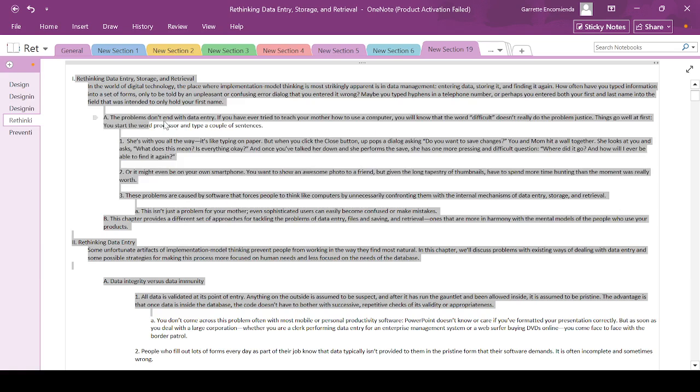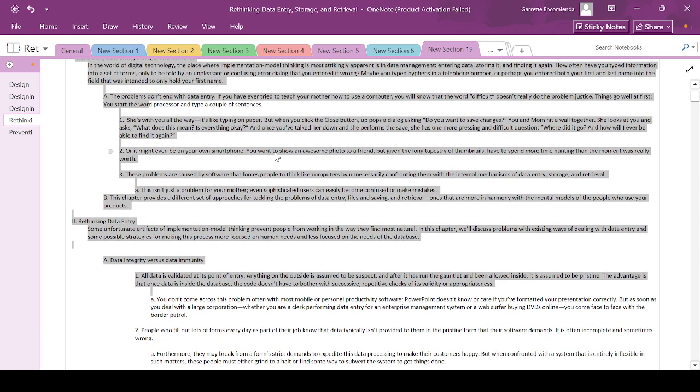The problem doesn't end with data entry. If you have ever tried to teach your mother how to use a computer, you will know that the word difficult doesn't really do the problem justice. Things go well at first. You start the word processor and type a couple of sentences. She's with you all the way, like typing on paper.